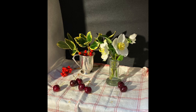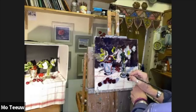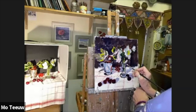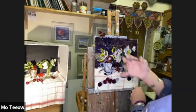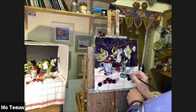Now while I've got this cloth colour here, I'm looking now inside. I'm just using my brushes here to steady my hand. I'm looking inside this vase, that it's actually not quite as light as the background because the glass is reflecting and darkening some of the lights, but there is much lighter colour in there, which is representative of the background. So it's not the same colour as the background, although we can see the background through it because of the glass. We can see it is slightly darker. So it's just looking to see where it is. And again, as I say, paint what you see.